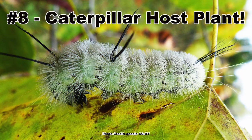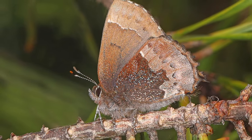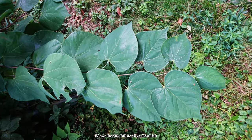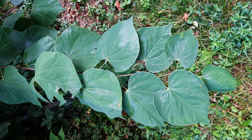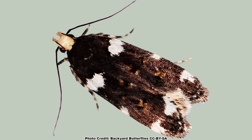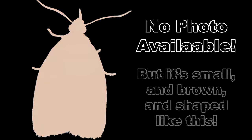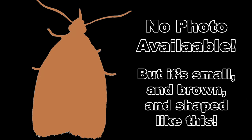The leaves are also part of number eight: redbud is an excellent host plant, and over 24 species of butterfly and moth caterpillars are known to feed upon it, including those of the Henry's Elfin Butterfly and three species of moth that are specialist feeders of redbud leaves: the promiscuous angle moth, the redbud leaf folder — whose zebra-striped caterpillars make cool little leaf tacos — and a small brownish caterpillar with no common name, Xenotemna chambersana.